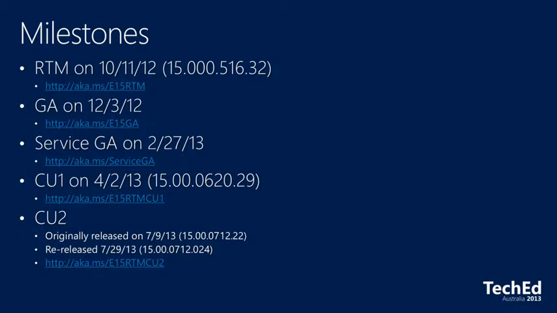Since then, we've had a couple of releases. We released Cumulative Update 1, and more recently we've released and then re-released Cumulative Update 2 for Exchange 2013. FYI, on our nomenclature, the CUs that we've released are for Exchange 2013 RTM. So when you see them referred to as Exchange 2013 RTM CU1, that is the full name of the cumulative update. That's how we distinguish them from, for example, Exchange 2013 Service Pack 1 CU1. These are our milestones, and we'll continue to release cumulative updates, and I'll have a bit more to say about that in a bit.